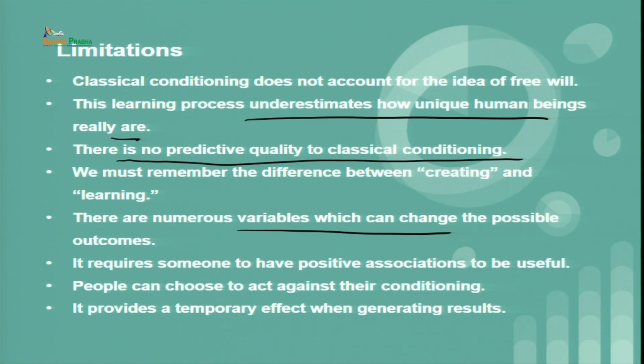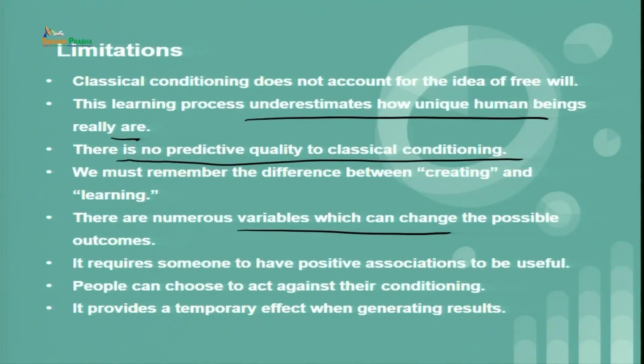What a learner is bringing along with himself, what kind of situation he is in, what he is thinking at that point of time, all of that matters. And what are the social and demographic features involved, that also shapes the outcomes. So variables may bring change in the possible outcomes.